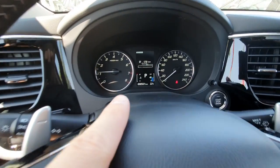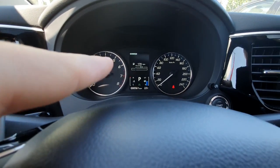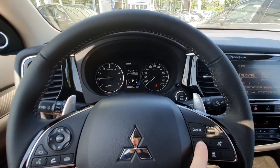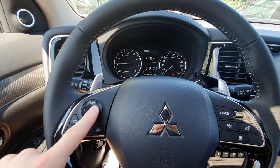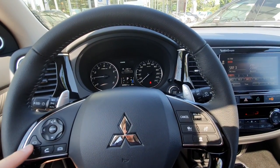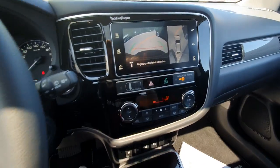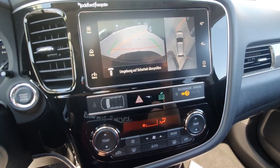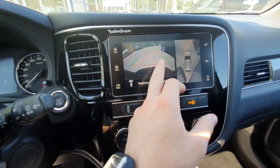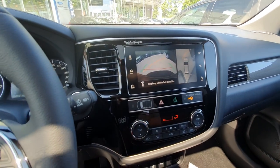I want to show you the dashboard as well. It's very nice and simple. In the middle we have a digital display with all the information about the car. You can also change it from here, I think. Modes, I'm not sure. Wait a second. Where can you change this? Ah, yeah. I like this button here for the cameras. You can see the car has cameras around it. It's a really great feature. So you can see what is around the car. This is a really great thing.